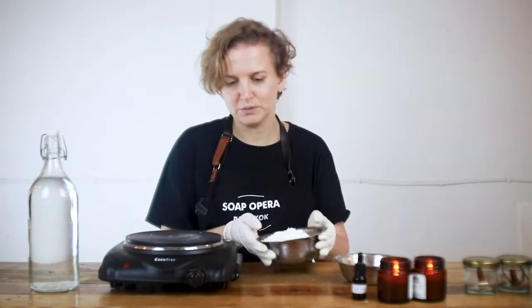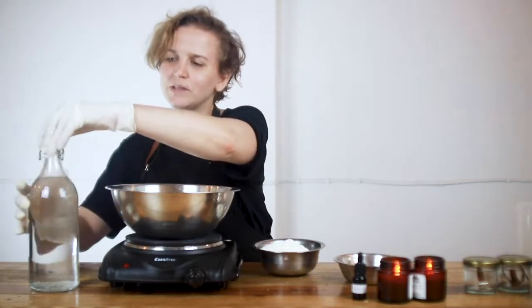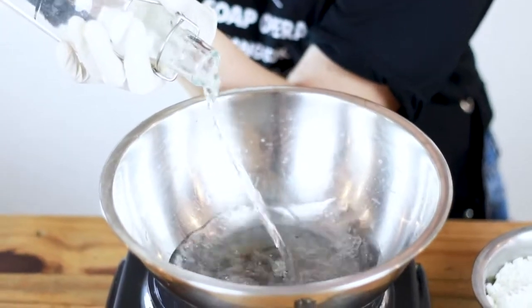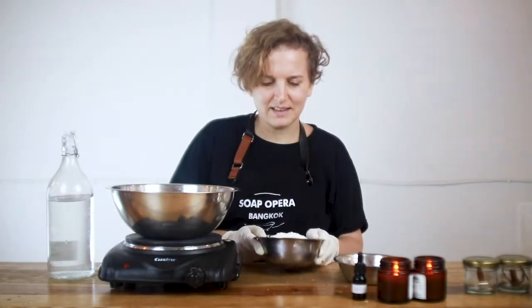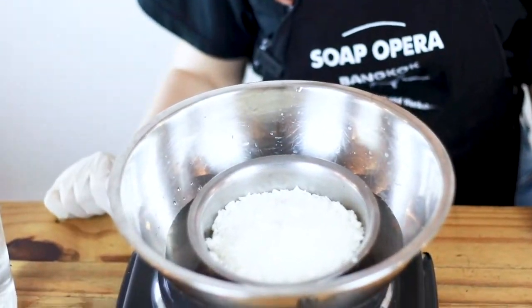So my recommendation would be to take an additional bowl, put it on the cooker and use some water to create a double boiler. So I'm pouring the water in and switching the cooker on and only then placing my wax into it. So I'm sure that on a double boiler, I will melt the soy wax, but never bring it to boil, to steam, to bring fumes, or make it too hot. So my choice is the double boiler for today.